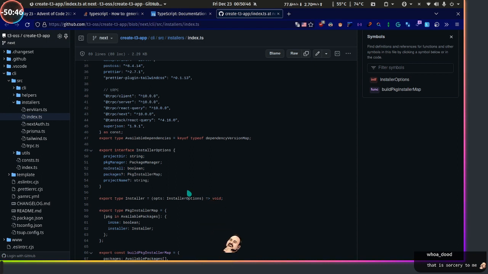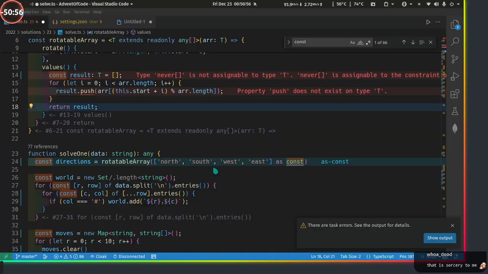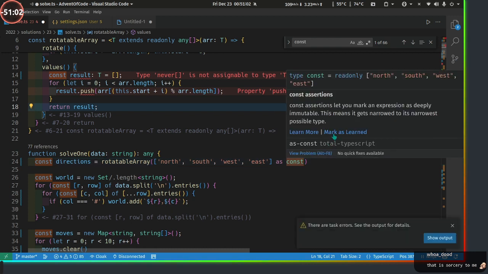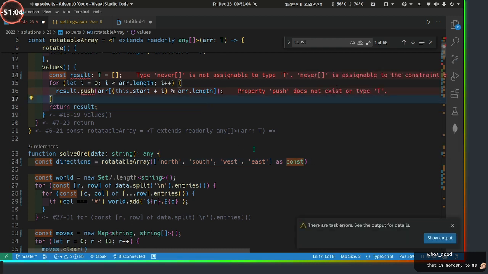It's kind of like the JavaScript best practice. Use const on everything that you can. It's like another TypeScript best practice. Use const on everything that you can. Like a lot of my old projects, all the old Advents could definitely have used a const. I just don't use it that often.